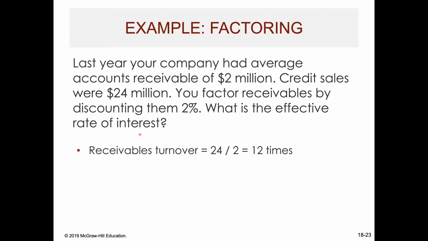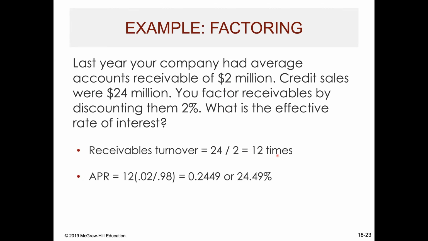That's the way most interest rates are quoted. You know, if you're going to pay 5% on a car loan, that's 5% a year. But our receivables, most companies do not have receivables that are held more than just a month or two. So in this case, we need to figure out, well, how often do we turn over our receivables? Meaning, how often are we paid back from the customers we allow to buy on credit? So if our credit sales are 24 million and our average accounts receivable is 2 million, we can know that our receivables turnover is 12 times a year. So about every 30 days, we're getting paid back.